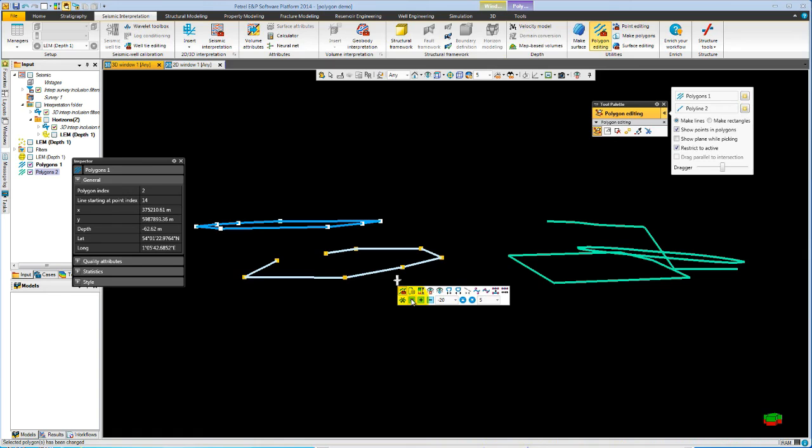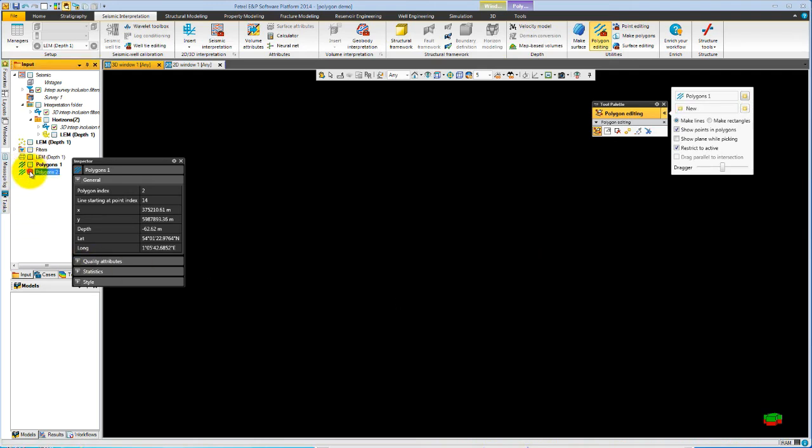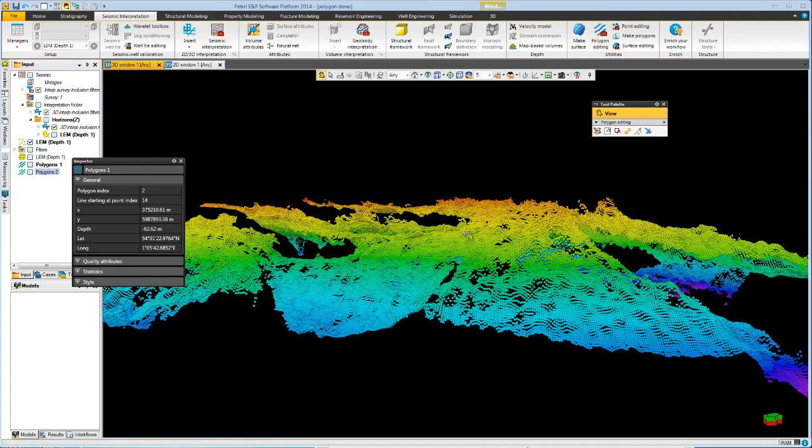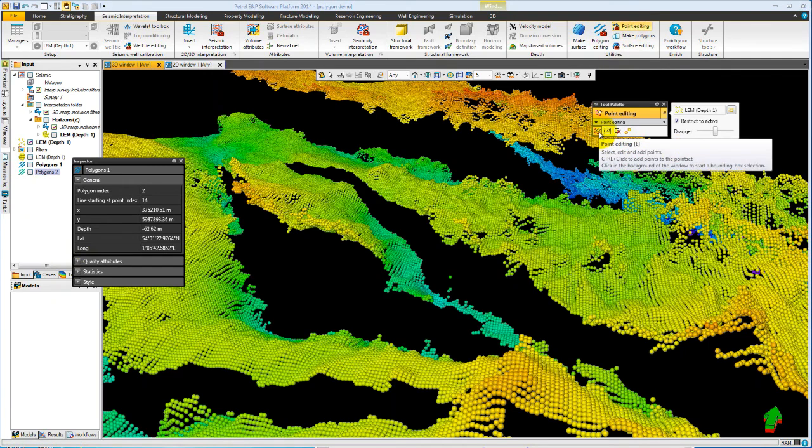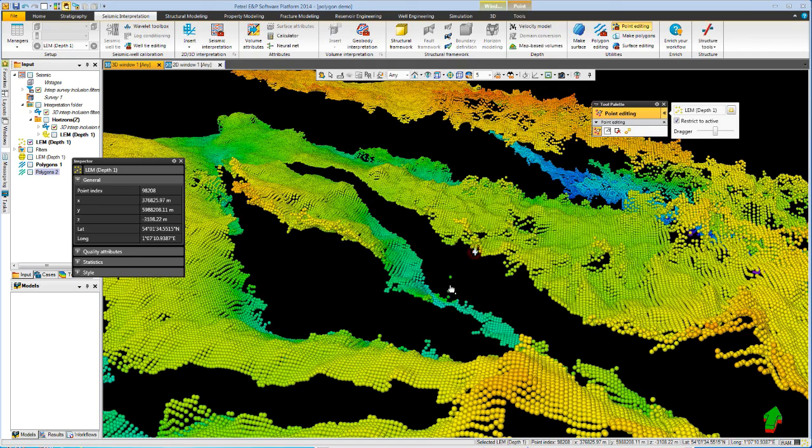I'll just finish the demonstration by showing how the similar tools apply to points. So if we turn off the polygons and we turn on some points, and instead of polygon editing, we now switch to point editing. There is a selection tool which behaves the same as the polygon in that we can use either select point by point, or we can add points using Control, or we can select using a bounding box, which we could then apply a Shift to or perhaps delete.